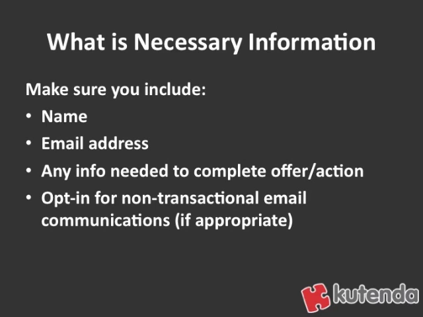So let's say you're doing an evaluation of somebody's website. In that case, you do need to know what the URL of that person's website is. So that's an example of very necessary information because of an offer that you have. And finally, an opt-in for any non-transactional email communications, if that's something that's appropriate.